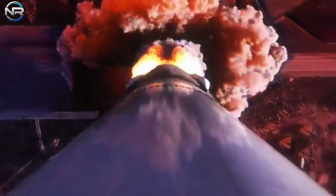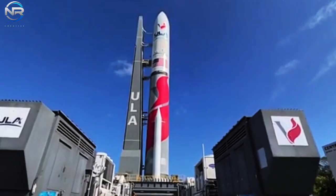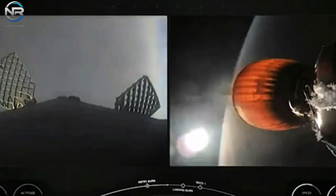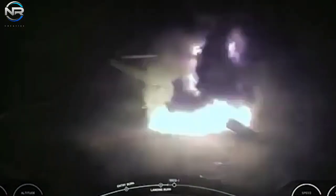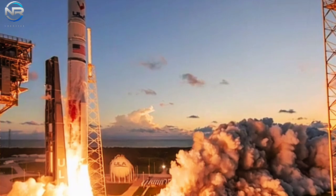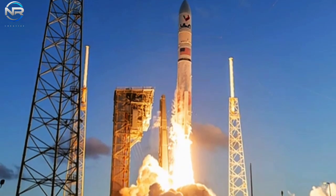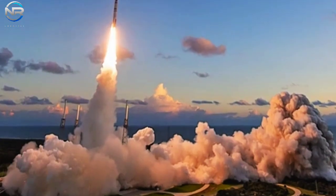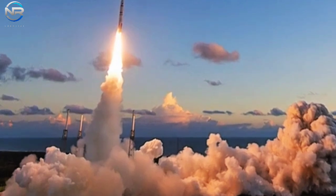The two stages separated, and the Centaur second stage continued to rise, apparently functioning as expected. The incident is still under investigation by ULA's team, but Tory Bruno provided an initial explanation. It sounds dramatic, like everything that happens in a rocket, but it was just a launch — no explosions occurred. However, the engine smoke changed, and the main stage solid rocket booster separation occurred 20 seconds later than expected. The problem appears to be with the motor nozzle, possibly due to a leak or the motor not being able to withstand the heat and pressure, causing the failure. Of course, this is speculation, and we will have to wait for official confirmation from ULA.